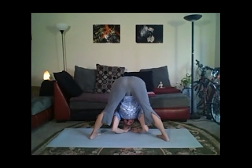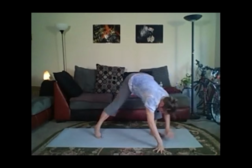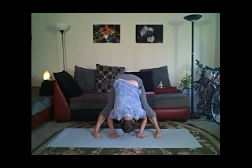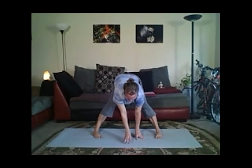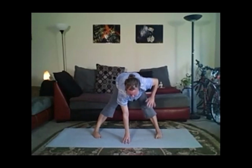You stay folded. I'm just going to turn around on my mat if you're looking at me. Inhale, half lift to a flat back. Right hand on the ground, fingertips on the ground or fist, right underneath your chest, left hand to hip or to sky.